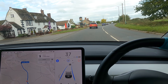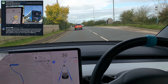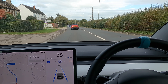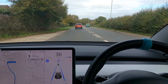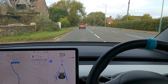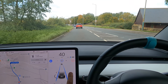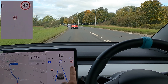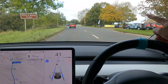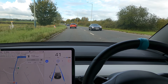I have noticed some phantom braking in this update, and it has also picked up some speed signs that aren't there. It also misreads a lot of 50s as 30s - if the 50 sign is slightly distorted or covered up, the car seems to think it's a 30 most of the time. So we've got a 40 in the bush there - it caught it right at the last second, which was pretty good. And again going through a 50 gate - see, that said 30 then flicked to 50 at the last second. That's what I'm talking about, sometimes the 50s are picked up as 30s.